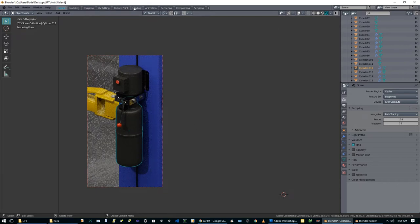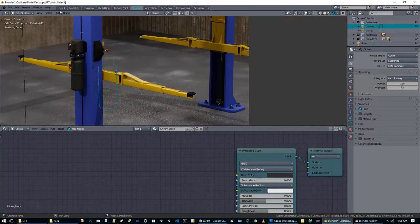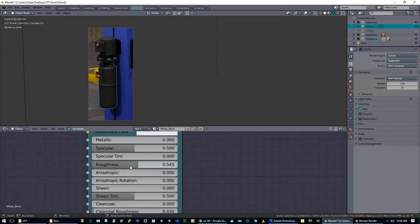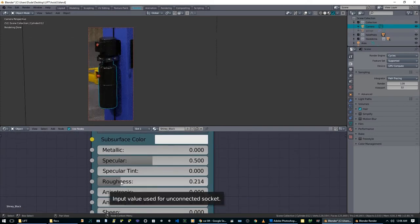So we'll go into shading and do the same thing. I don't really need this viewport anymore, so I'm just going to merge these two, and let's just look at this. I felt like this should go more smooth and also darker. Initially, I was a little bit skeptical about how dark I should go, but now having seen it, it looks a little bit too fake without having gone a little bit darker.